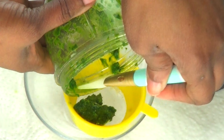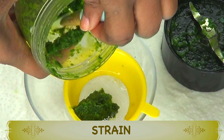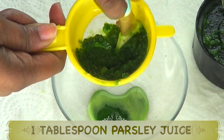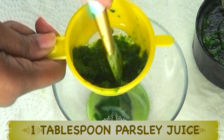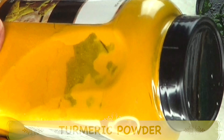After blending, we're going to strain — all we're using is the juice of the parsley leaves. Go ahead and use a cheesecloth or a small strainer to strain it. A little goes a long way, so you really don't need a lot. We're getting around about a tablespoon of the parsley mixed with rose water. Here we have our fresh parsley juice to use in our homemade moisturizer. You can store this in the refrigerator for up to seven days.